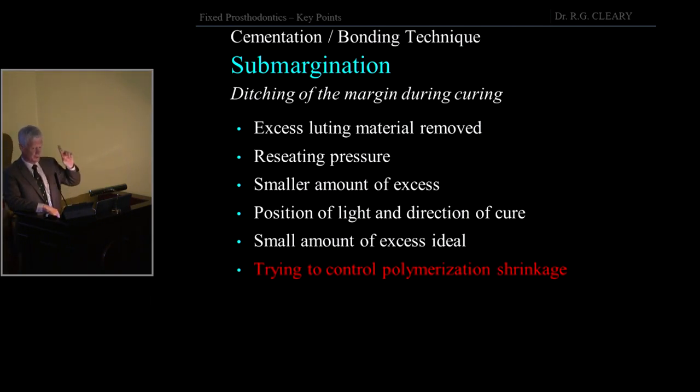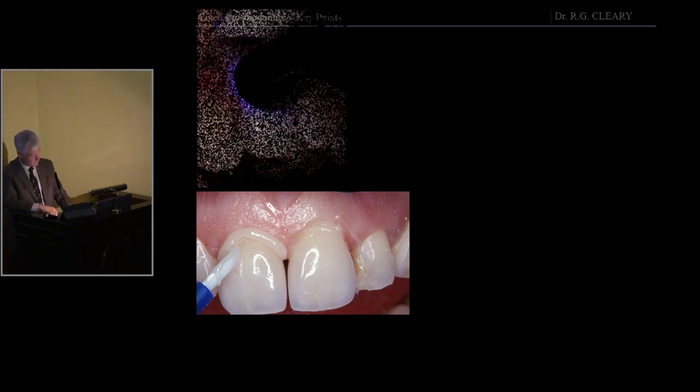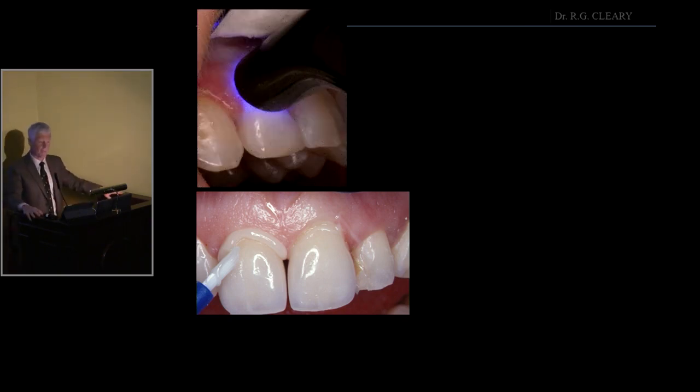Because what we're trying to do is control and manage that 17 to 20% of polymerization shrinkage. So here's those 2 veneers that we showed the cleaning up, okay? And you can see the excess cement, and you can see I'm wiping it off. And the one on the far side of the slide is pretty much where I leave it before I apply the light, okay? So I remove a good bit, but you can see there's a small amount of material there. And where do I put the light first? Right there. Why?